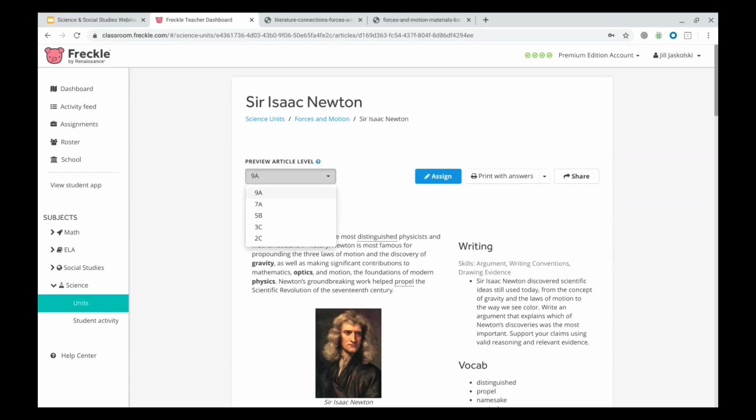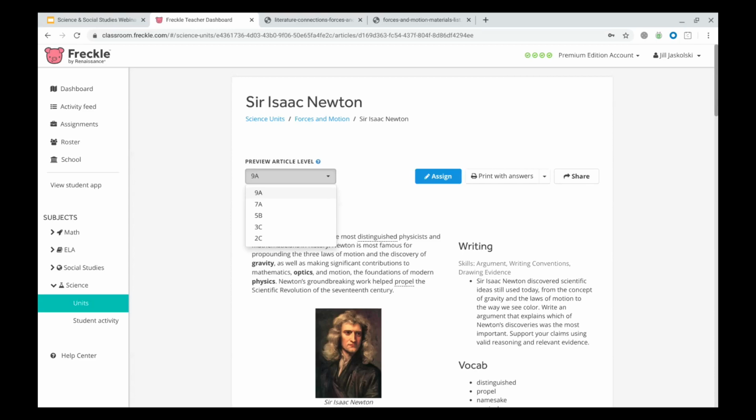Students who need more of a challenge can have a higher level text. Students who need a lower level text have that option as well. But either way, your students are all going to be reading about Sir Isaac Newton and being able to engage in conversation with each other on similar content.